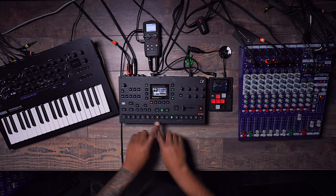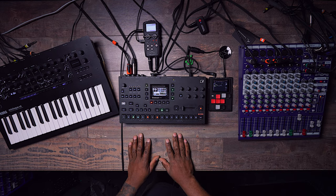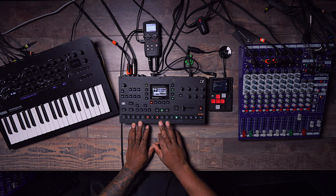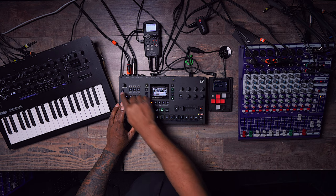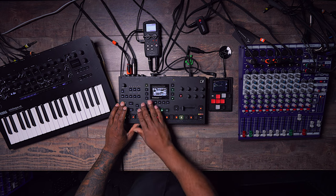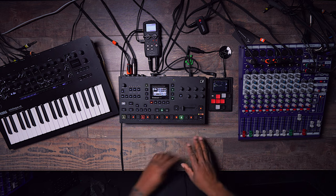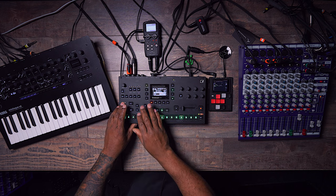Now, what I've got is drums, and they're all sitting here and they're all being fired in live mute mode, which is the mode you get to if you hold function and use the up and down arrow keys when you're not on the MIDI page, because this is a different page here. But when you're on the normal page, there are different things that you can select. So it's chromatic. This whole thing turns into a keyboard with which you can play stuff when you've got MIDI connected to the Octatrack. For now, I'm going to go to live mute mode.